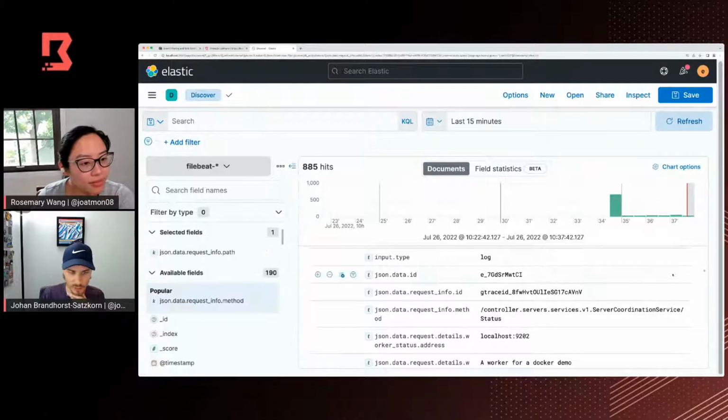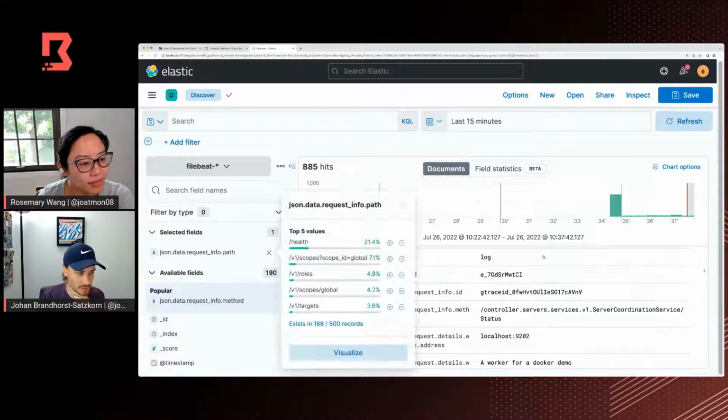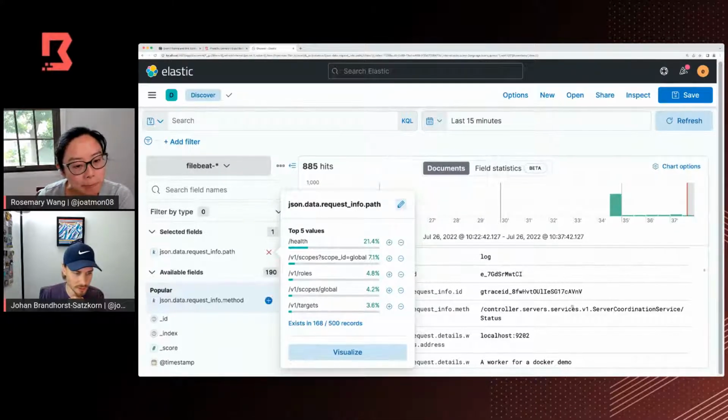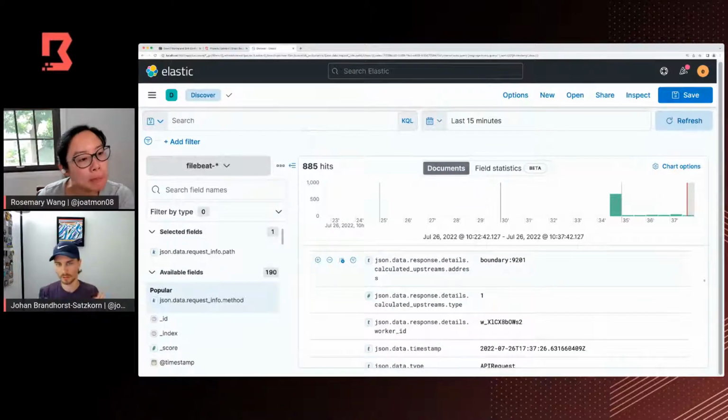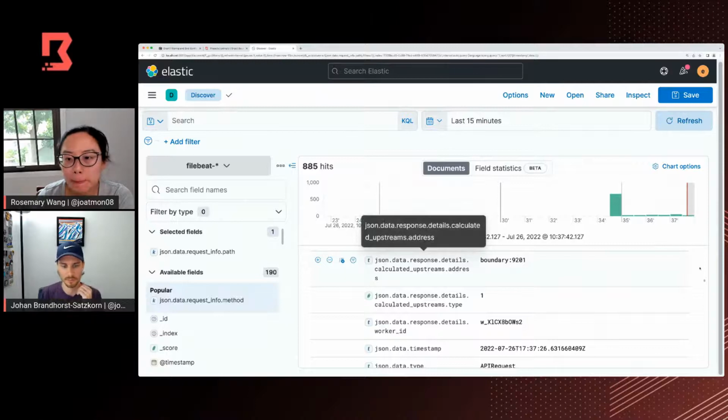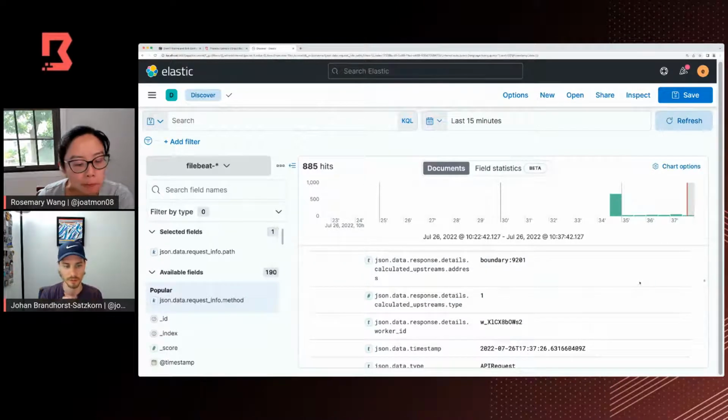You can create a filter on the paths. You can see that the health endpoint has been hit a few times. We've hit the scopes endpoint a few times, and so on. There are a lot of analytics insights that you can gain from looking at your audit logs, or you can run various workflows on top of it to make sure that if you discover any anomalies in your audit log usage patterns.